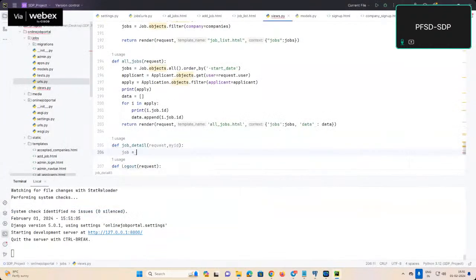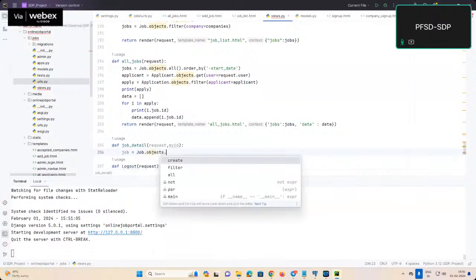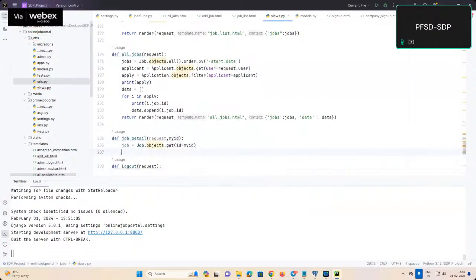So I'm going to write job equal to model dot objects dot get of id equal to the primary key name, id equal to my ID. Automatically we will get that job.